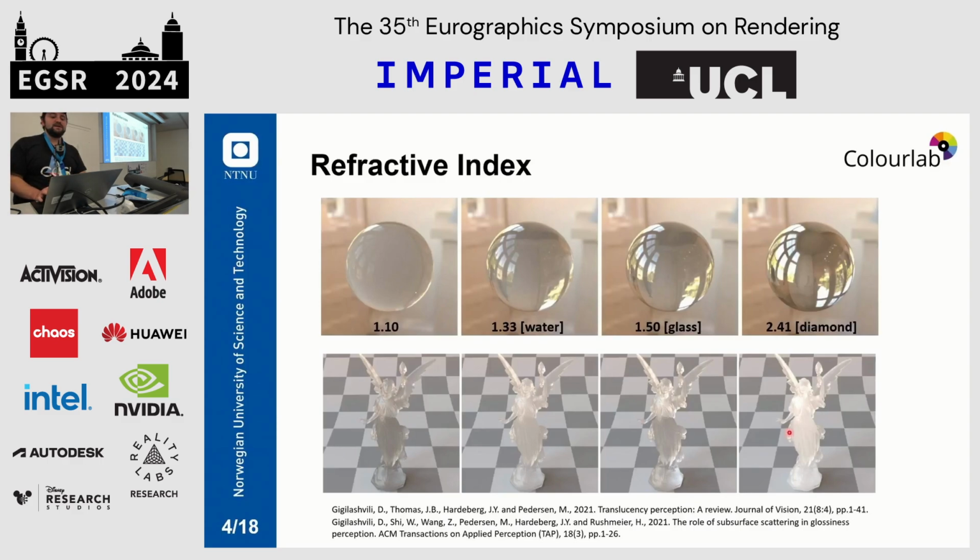But for this kind of complex shape, it was actually the opposite, because the highlights that actually resulted from the subsurface scattering because of high albedo were mistaken for reflections, and this material, for instance, was considered glossier than this one, even though they reflect the same amount of light from the surface. So this can be one of the additional mechanisms by which refractive index can affect perceived glossiness, via translucency. If we have a lower refractive index, more light penetrates into the subsurface, and then depending on the scattering there, it may affect perceived glossiness.